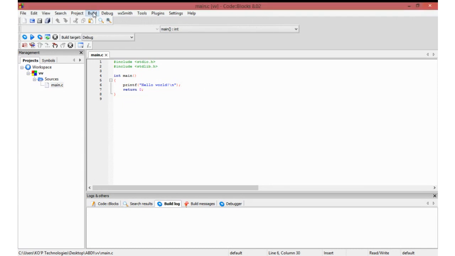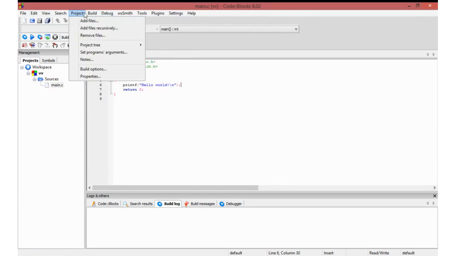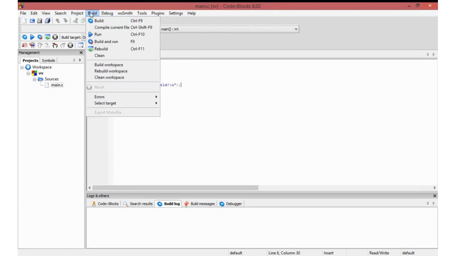So there's build. From build there is compile, there's run, and there's build and run. Those are the processes you'll take your program through.